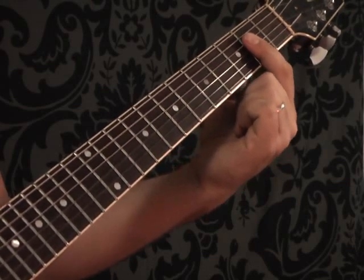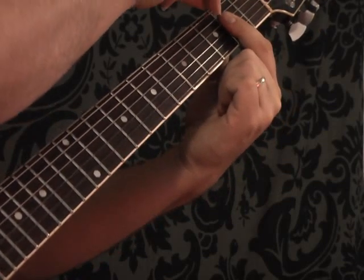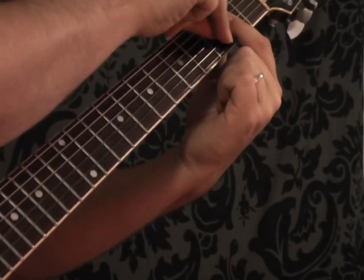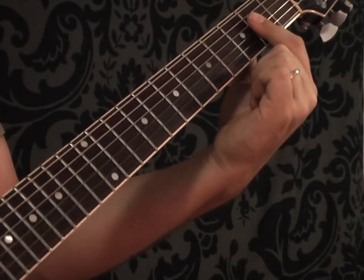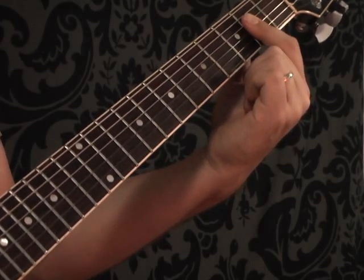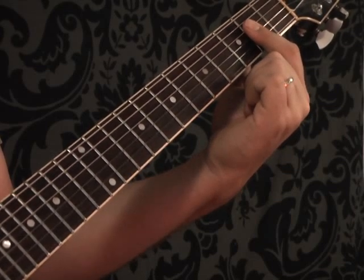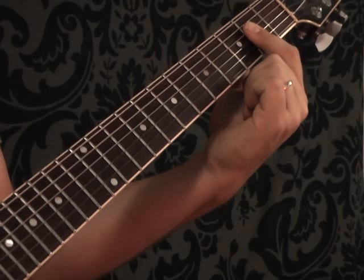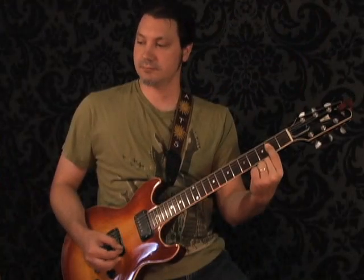Okay, and if you want to get super technical, you could do this. You could take your first finger and you could squeeze the 4th string and the 3rd string and the 2nd string, but don't squeeze down the 1st string at all. So let that finger come up a little bit from that 1st string. So the 1st string isn't getting squeezed all the way. That way you got a dead string there. Now we solved the problem of that wrong note. Now it's not ringing. You could even hit that string on your strum and no one would notice.